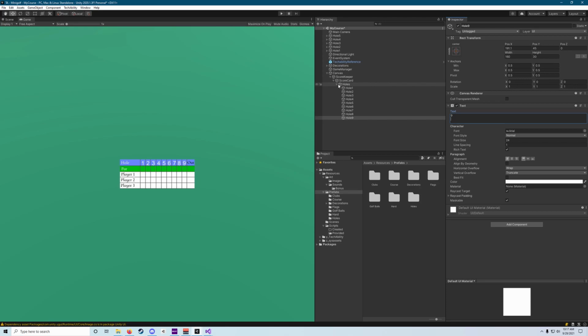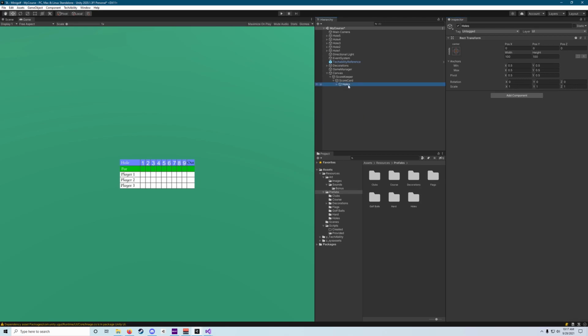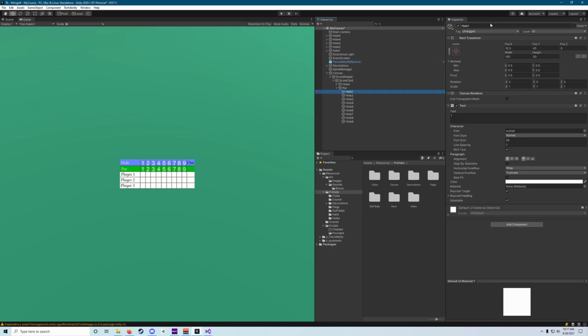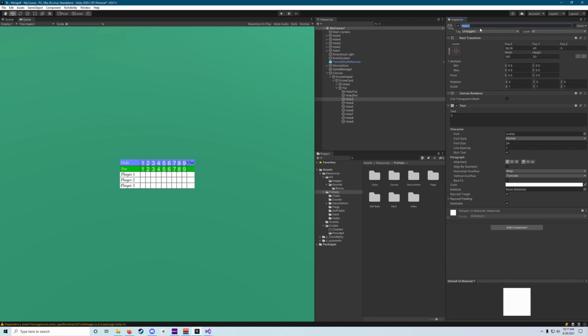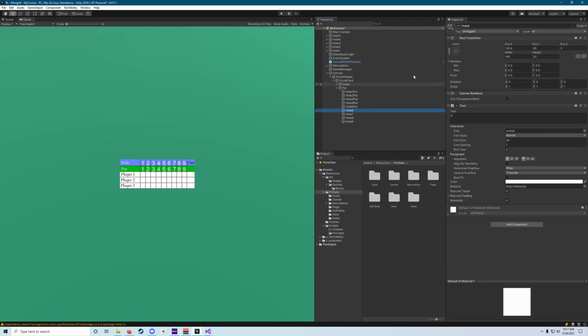So now we're going to add our par counter. So we're going to select the holes object and duplicate that and rename this to par. And then we're going to use that position Y tool and move us down into the par slot. And then we are going to add par to the end of each of our names. So hole 1 par. And it's actually easiest if we just highlight and copy the par and then just paste that into each of our names here. So we can add par, par, par, par, par, par, and par, just like that.